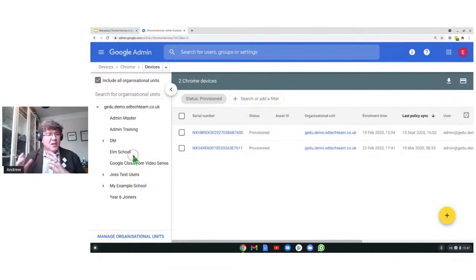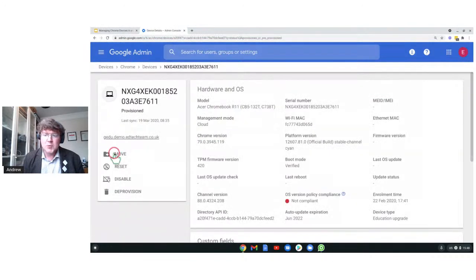That's really important to start thinking about, because as you apply your policies, you might say, well, I'd quite like to really restrict the students. I'd quite like maybe to have the staff having a bit more openness, a bit more flexibility around their devices. So think about where you're going to put the devices when you're enrolling. And obviously, on that page when we were in that device, we could move it around, put it in maybe a staff or a student area for devices.